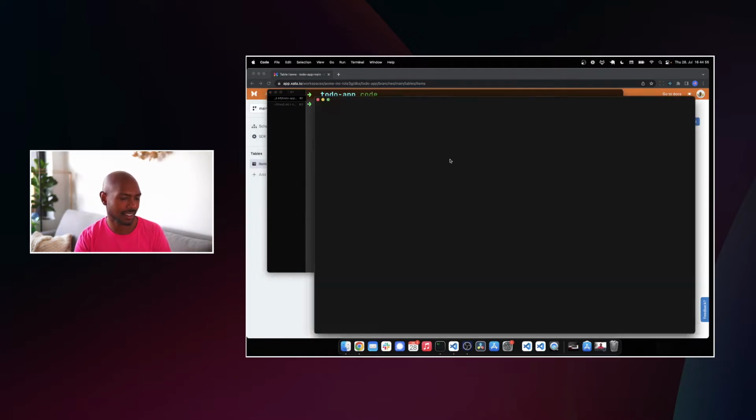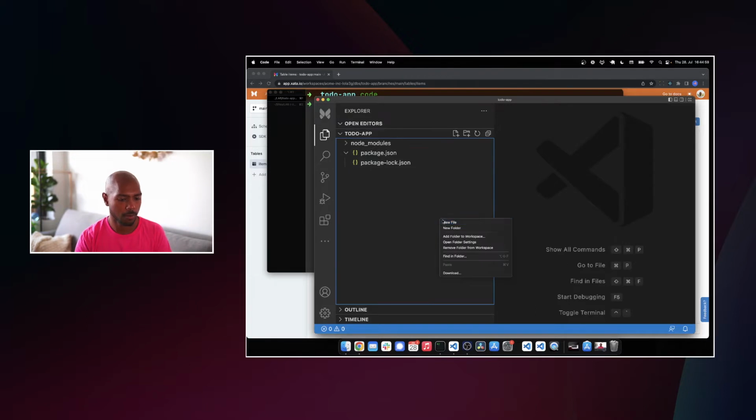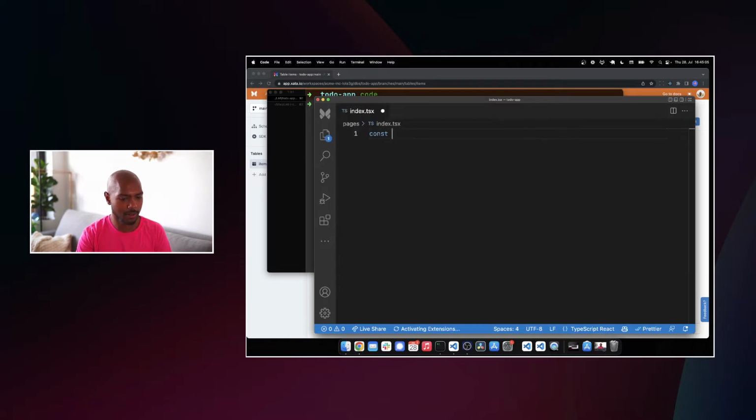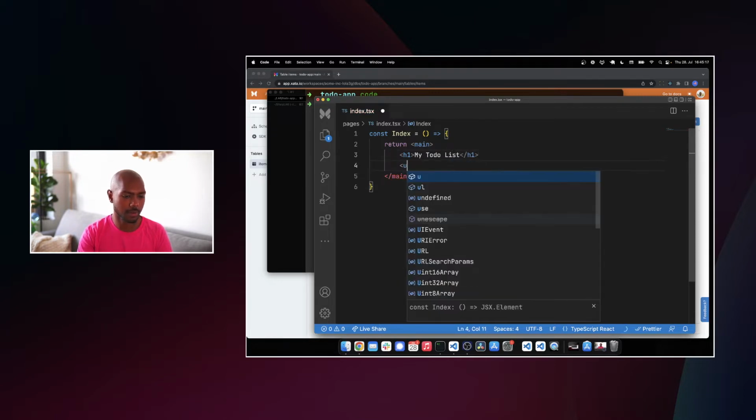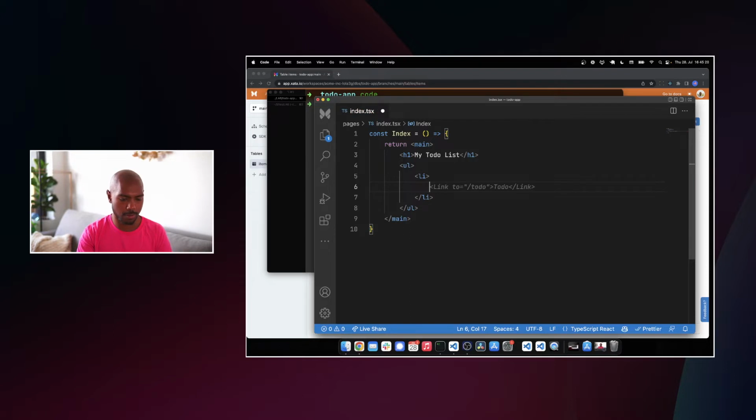So now let's open this and just get something basic on the screen, right? So we'll make a new folder. We'll call it pages/index.tsx. And we'll do const index, just a component, render some stuff, main. I don't know why I did head. H1, my to-do list. And we'll do UL, LI. We'll have one item here just for posterity. Needs a checkbox, so we'll do input type checkbox. And we'll add a label to it. Okay, buy milk it is, but maybe good for the planet. Okay, that looks great. And then we'll have this be the default export. This is not vegan propaganda.